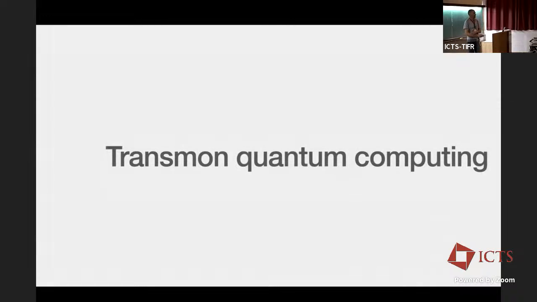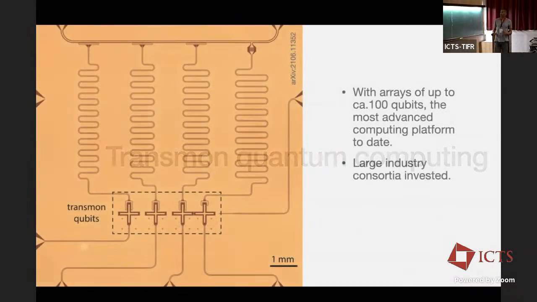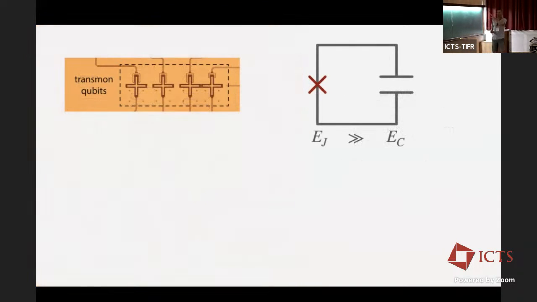Let's start slowly by recalling that at this point there are several platforms of qubits out there: spin qubits, Rydberg qubits, ion qubits, and superconducting qubits. And among them, the transmon superconducting qubit plays a distinguished role in as much as, number one, our most powerful computing platforms we have, give or take 100 halfway reliable qubits, are realized in terms of transmon qubits. And second, the big players are invested in this particular platform, notably Google and IBM. They are fully invested into the transmon. That means that there is a lot of money in this game. Good. So let's take a look at the transmon as such.